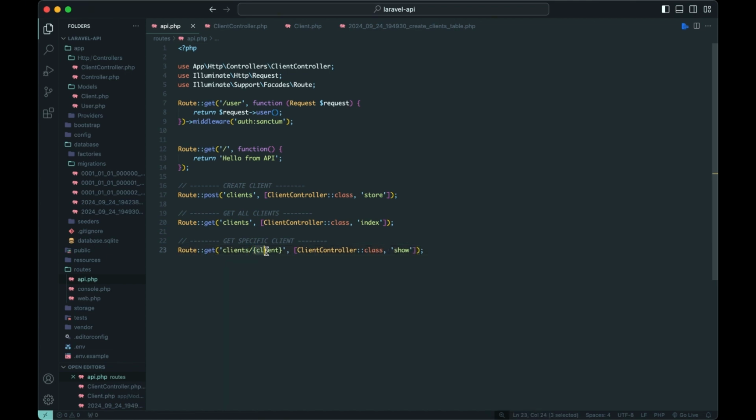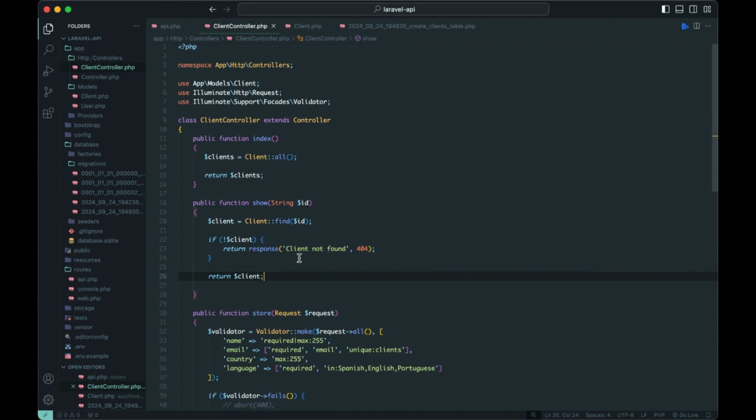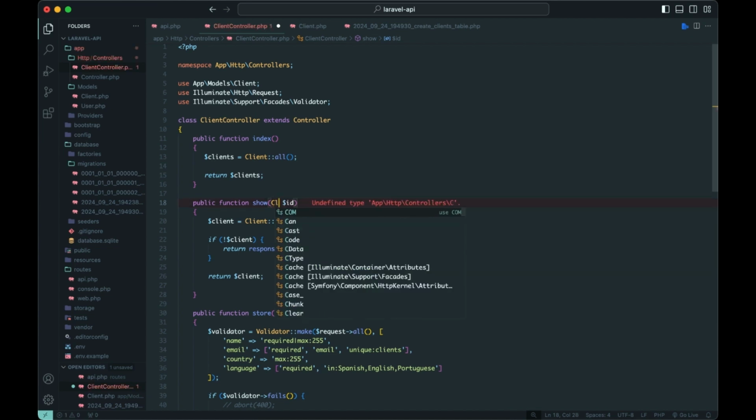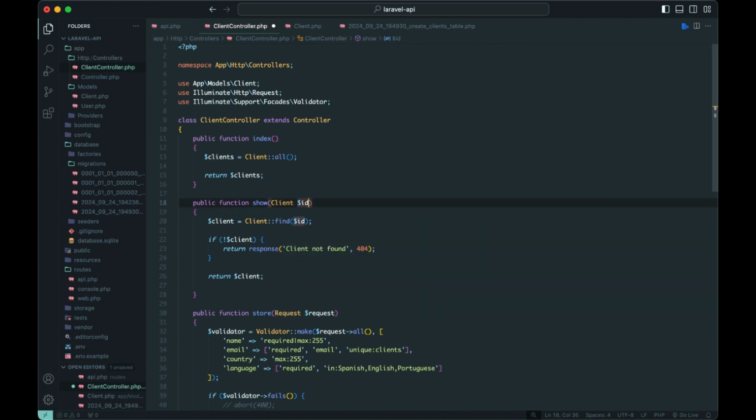The naming is very important, so it must be the name of the model in singular. So let's go here to the client controller, and now we're receiving not the ID but the client. So here it will be of type client, and now we can get rid of this line.